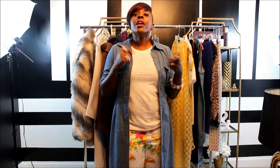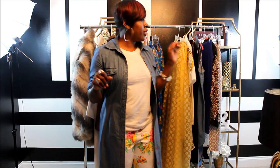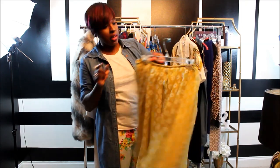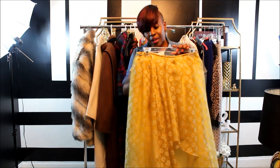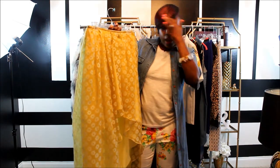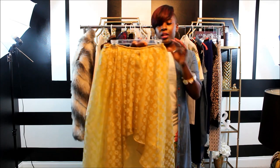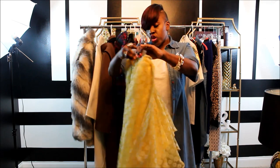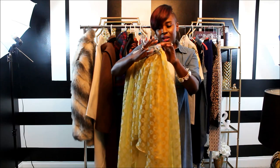Okay, now this next piece is giving me very much, come and knock on our door. I swear this is some curtains from Three's Company, or the Ropers, or All in the Family, or something. Somebody actually custom made this, and although I'm not super fond of the print, I still love it. It's a skirt, and it's a high-low skirt, and it has a train. This is actually a train, and I love it.